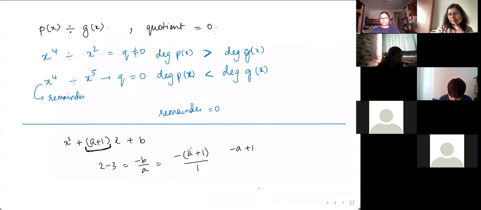So in algebra, whenever you come across cases like this, where a plus 1 is the coefficient of x, always use brackets. That way you won't make these kinds of mistakes. Always, whenever you have a negative sign, put a bracket around whatever the negative sign is to apply to. That way you know, when the bracket opens, you'll apply it to everything.